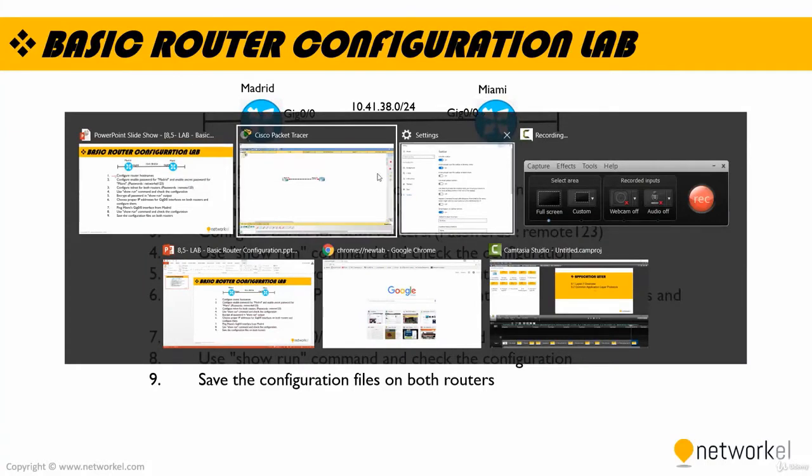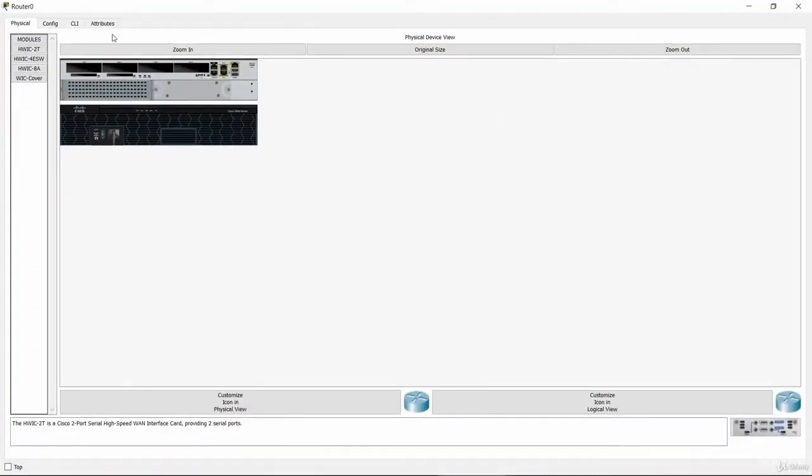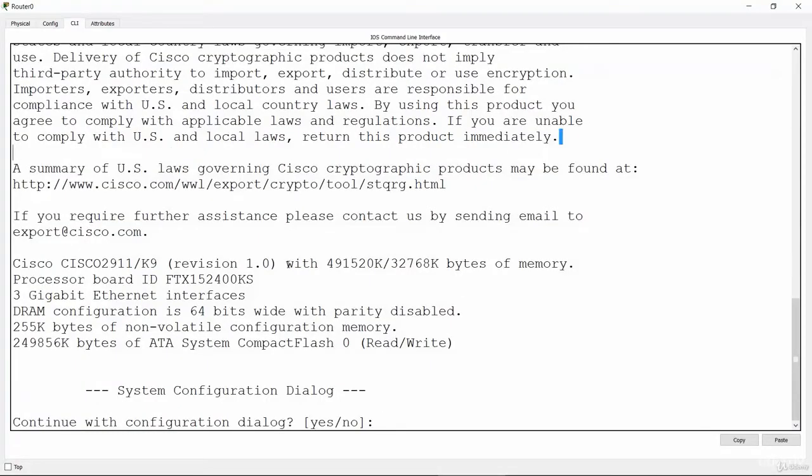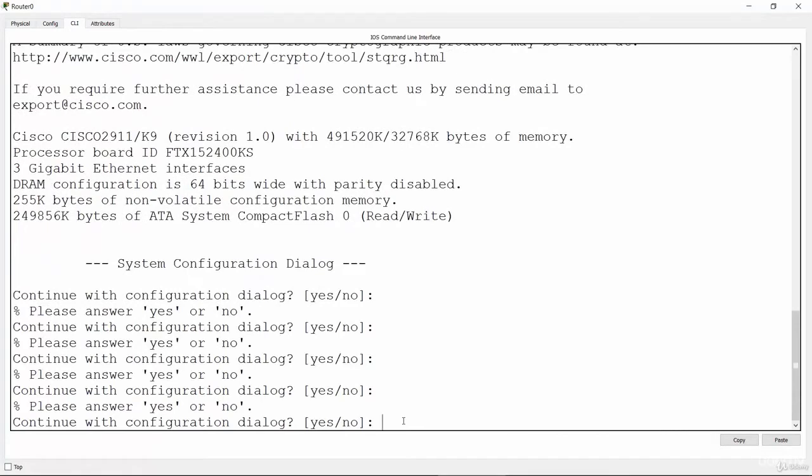I'm going back to Packet Tracer, and to configure a device I just click on the router and use the CLI tab. Welcome to the CLI, guys. As you can see, I'm in the command prompt of the router. Cisco routers ask something like this when they first boot: continue with configuration dialog, yes or no?